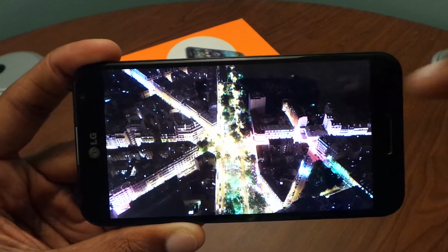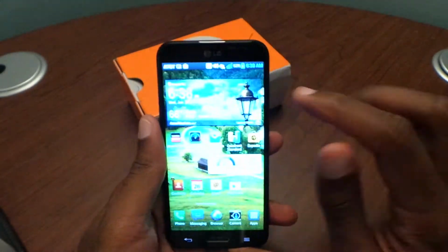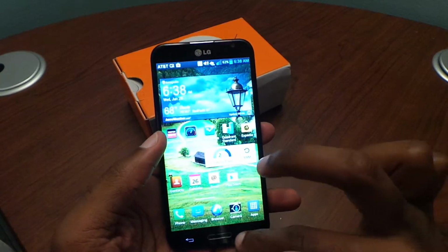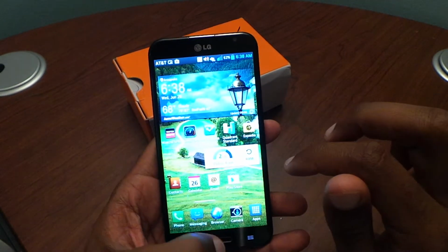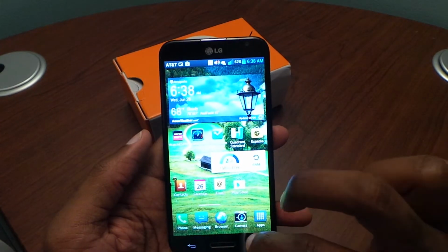Jumping forward is just very, very fast. So that's one thing to keep in mind there. The software, it is Android. I'm going to say it's 4.1.2. Let's see if we can get in there and verify that real quick. Overall performance is pretty swift as it actually is. I do get a little quirk there.